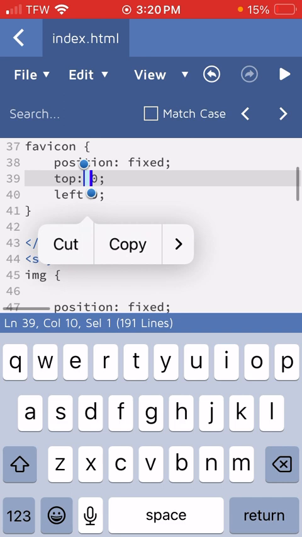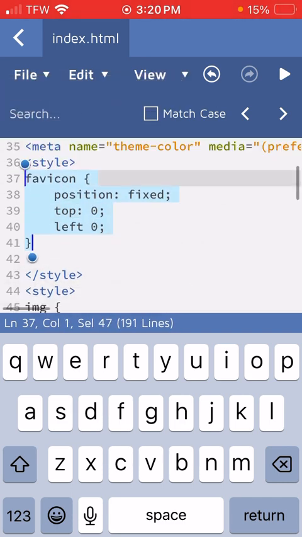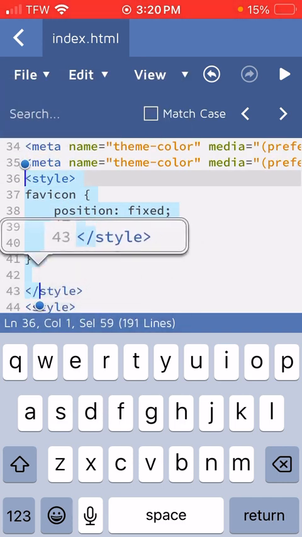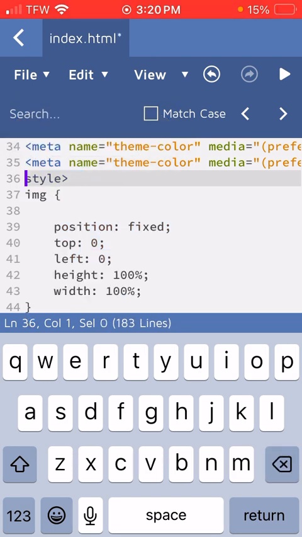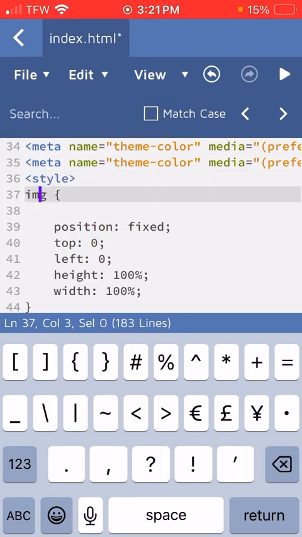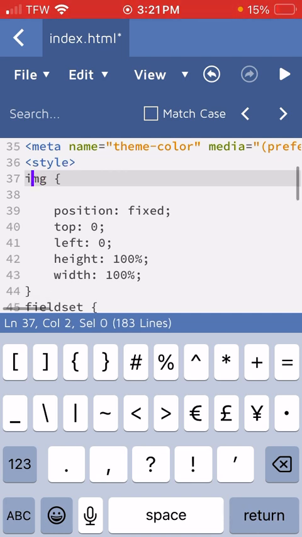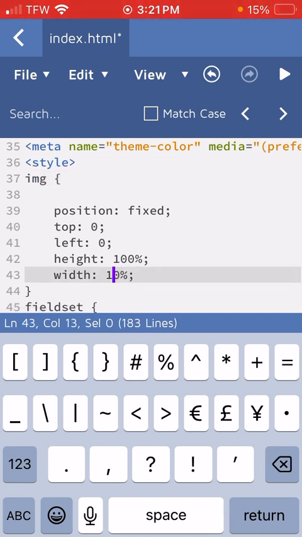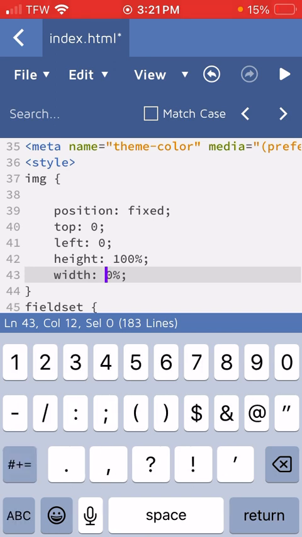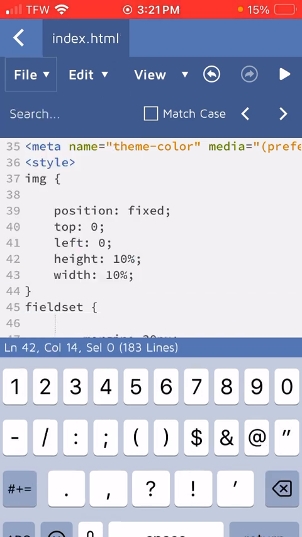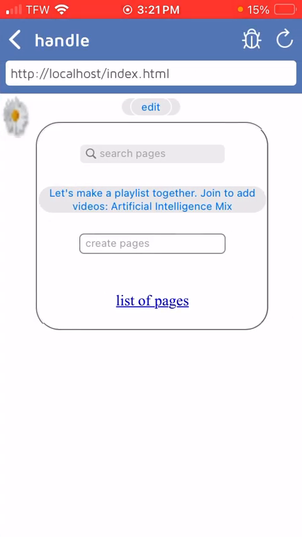A lot of you were looking for that. Sorry about that, I have to go back and correct myself. I'm going to take this style off of there because I've already done this. Now the function is image, because what you're trying to position is an image. So it's an SVG, whatever it is. You name it here, and now you've got it there. Now let me bring down the percent on that to like 10, because why not? Save that. It should be up in the top left-hand corner. See it? That's how you fix it faster.